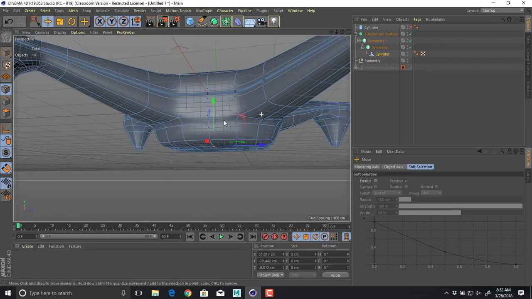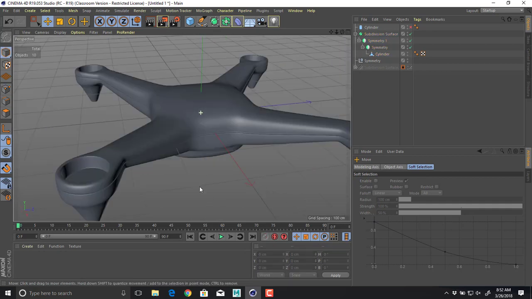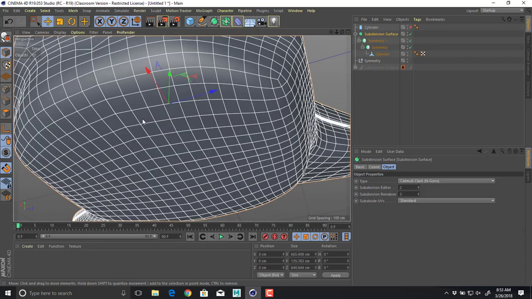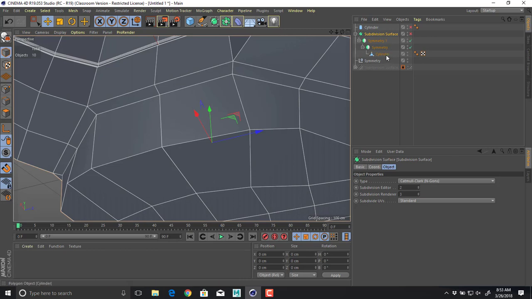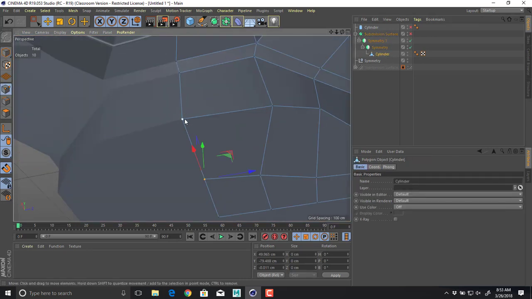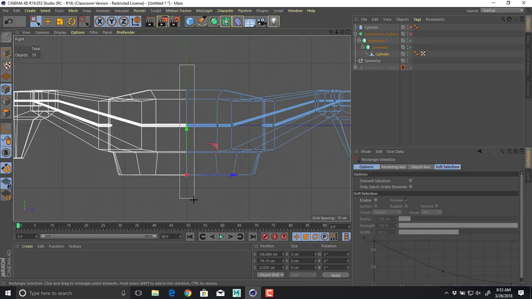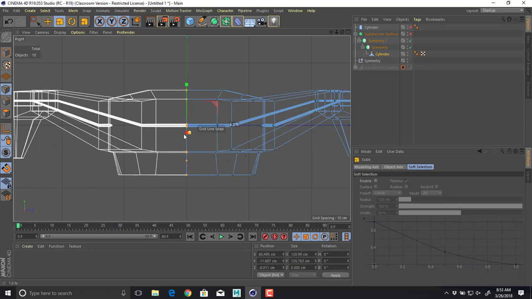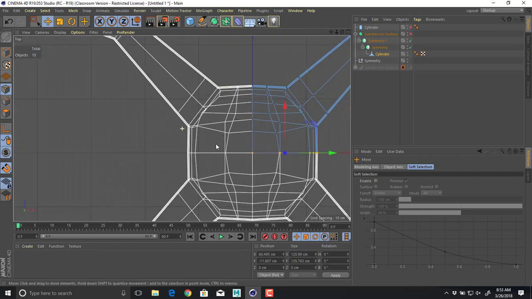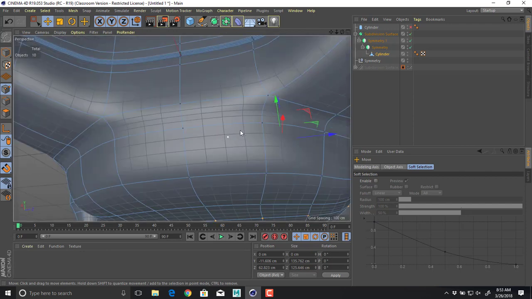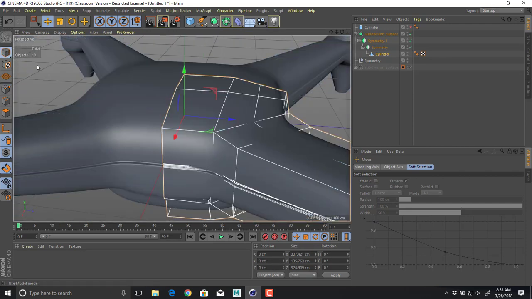Alright, that looks pretty good for our base shape. Okay, there is a little crease right there, so somewhere I have a point that is just not connected. Now when that happens, here's a quick way that I can fix that, is just by grabbing all the points right down the middle and then scaling them together and then moving them in line. Do the same thing in the top view. Grab all the points this way, scale them that way, and then line them up. And then that should get rid of any weird bump, crease type thing I have.